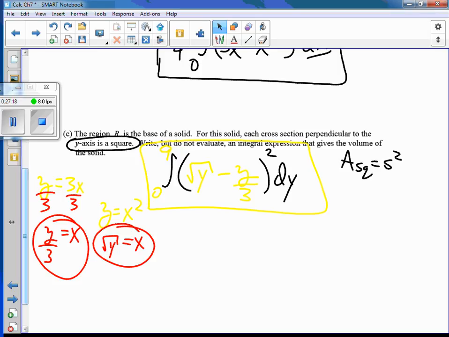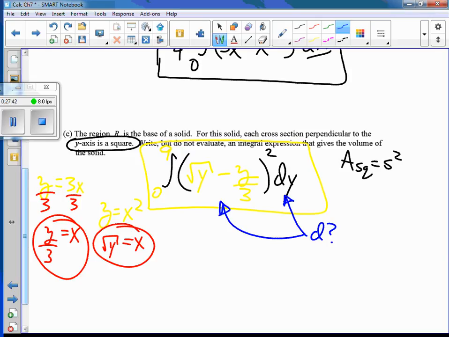By the way, I have mentioned this in the past, but I'm just going to touch on it again. Now more than ever, this part right here, the dy, dx, is very important. If you're one of those people who forgets to write that down, you're going to start losing more than 1 point this time. It's very important that this dimension matches whatever's inside the integral. These two need to match, just in case you're not aware of that. And so part of what you're going to have to be able to do is just write the integral that gives volume.